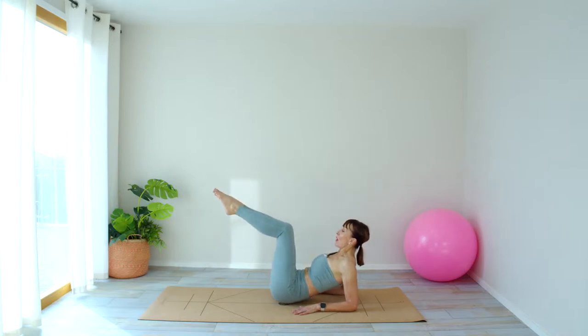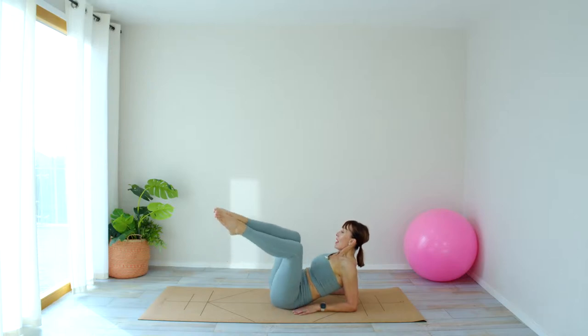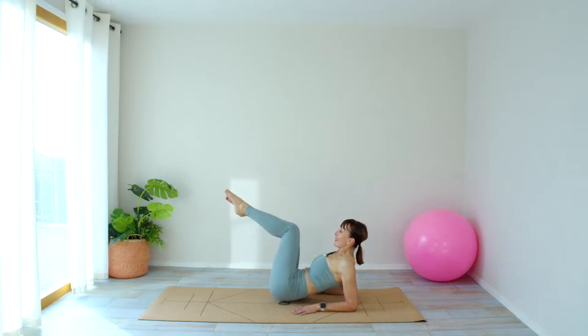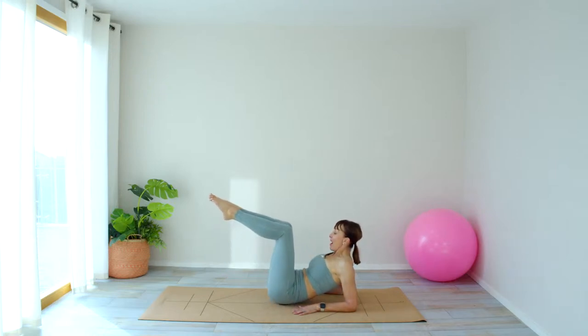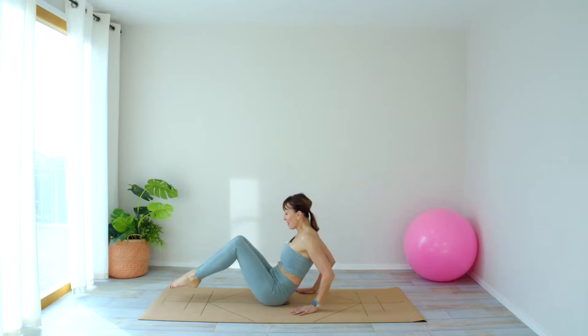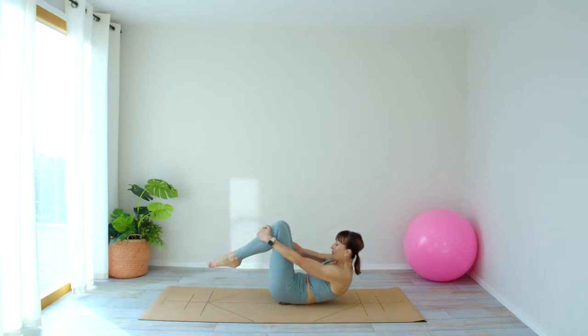Exhale up. Inhale over. Exhale up. Good. Inhale over, exhale up, and inhale over, exhale up. Well done. From there, push yourself up and then bring your knees up, come back down.